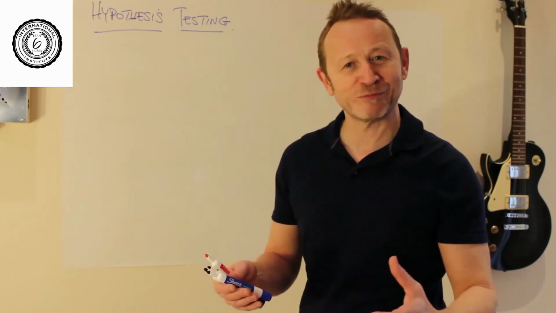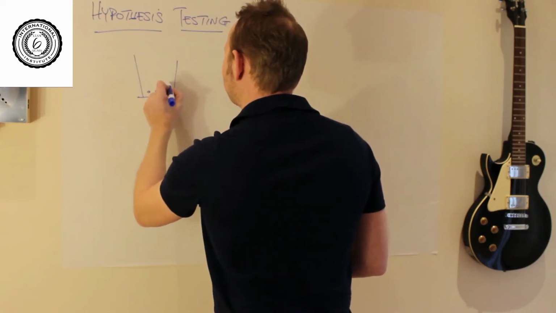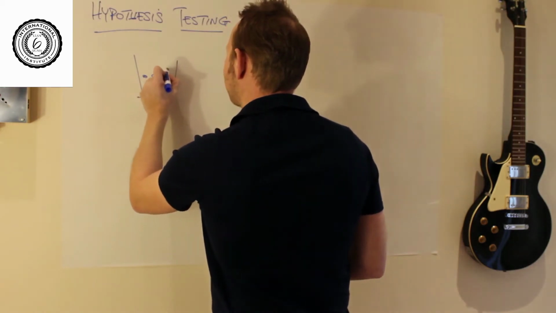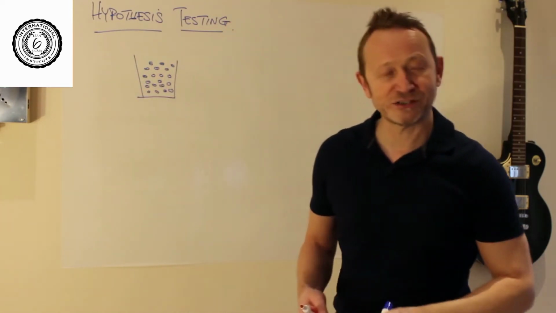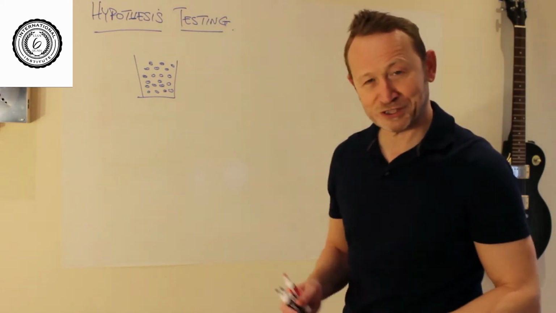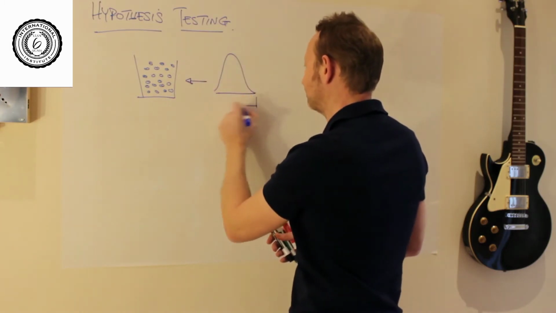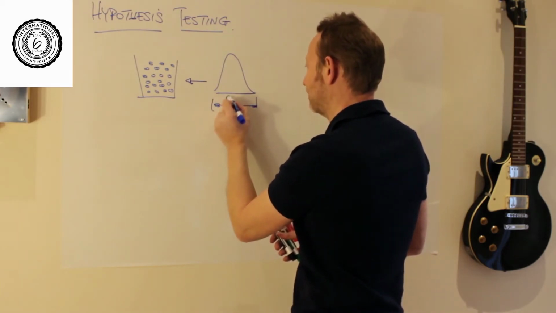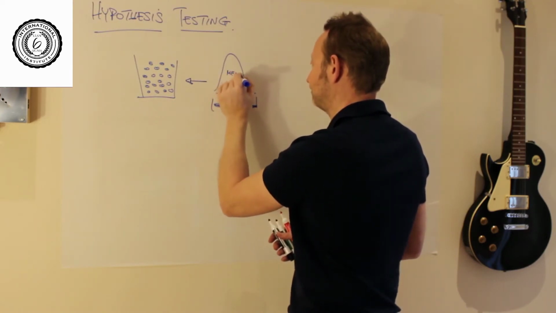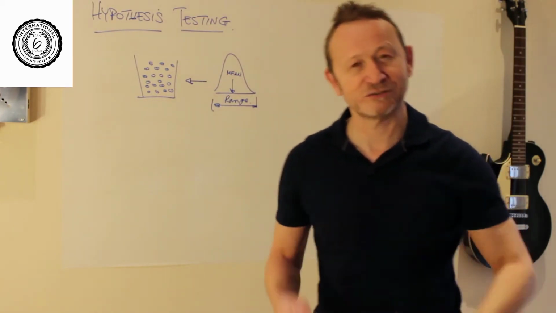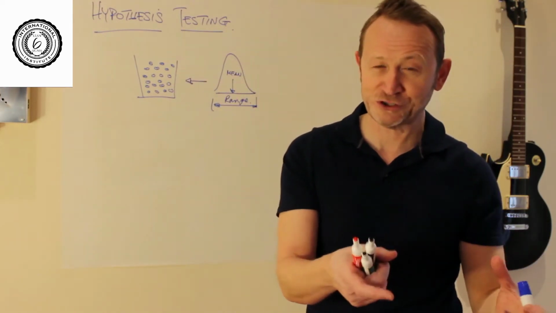Well, what I want to do is just think about what's happening, because let's say we have a bucket of parts here. They're all identical in the sense that they were all made at the same time with the same settings. So in that sense, the process isn't going to move around here. The process is stable, and this process hit a mean, and it also had a range. So we need to know the signal. Where did the mean land? We need to know the range, we need to know the spread, we need to know the signal, and we need to know the noise. Okay, so this bucket has a fixed signal and a fixed noise.